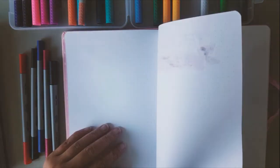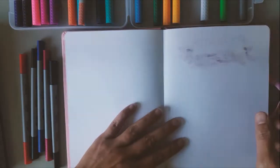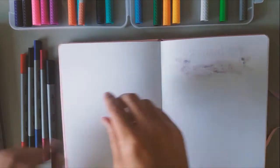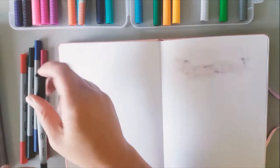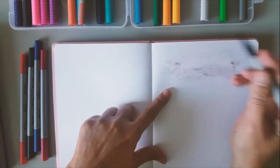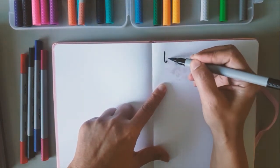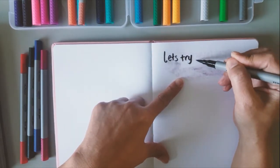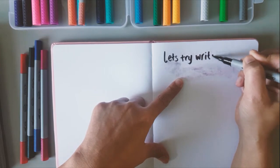Okay, let's flip the page and see how the ink bleeds through or not. And you can see it does. And where the markers have gone over a few times, the ghosting is very bad, and this will affect your design. Let's write on the side of this page and then see what it looks like when you create on both sides of the pages.